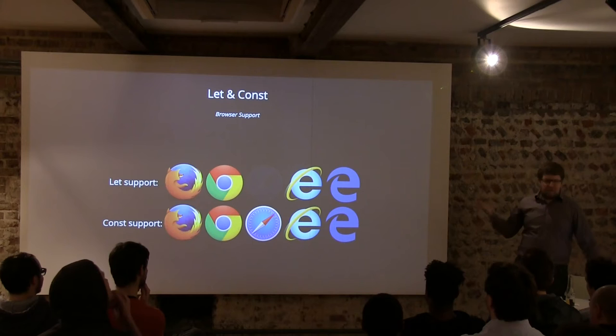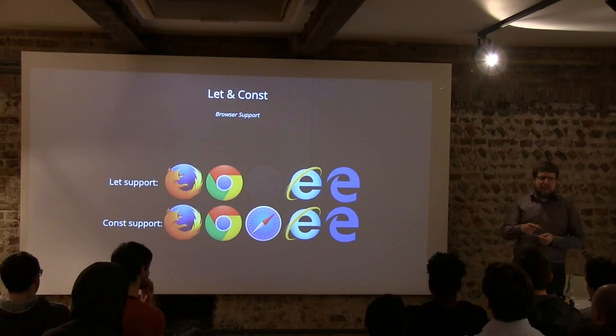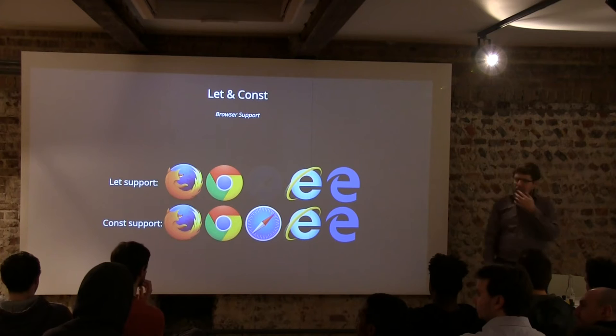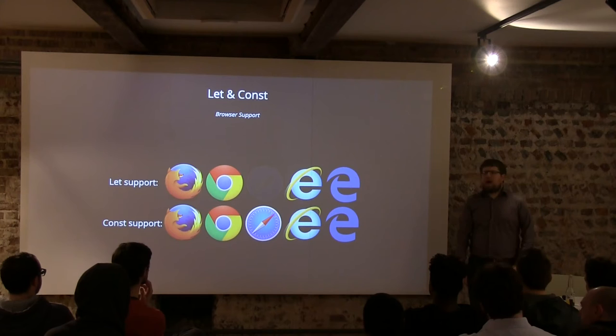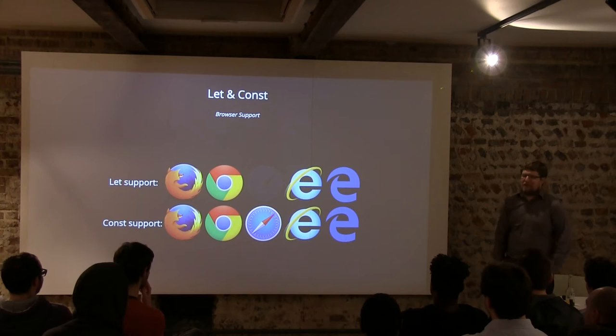I assume they're going to fix it. Obviously, these are both supported in Babel, and this is one of the things you can use in Babel with zero cost. All it's going to do is check that you're using it correctly, and then convert it to vars in the output. John, when you put Chrome Safari there, is that mobile Safari in Chrome? I haven't checked. I did a lot of reading of the compatibility table and I just couldn't place it for the mobile data.